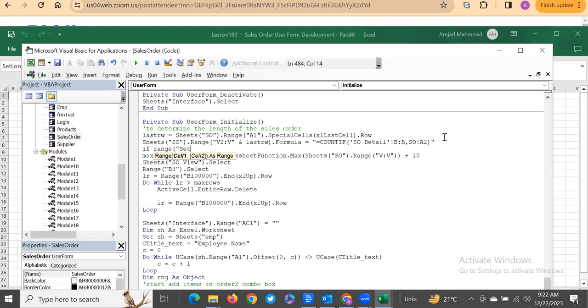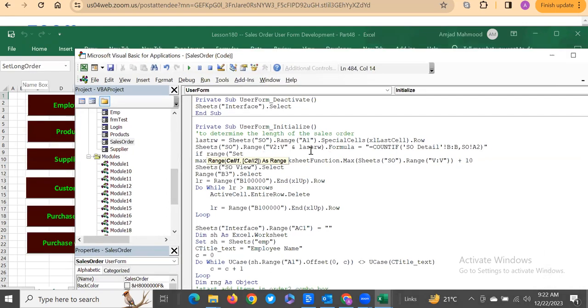I hope it is. Let me change. Yes, this is the name displayed in here. Set long order. Set long order.